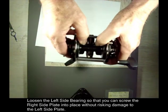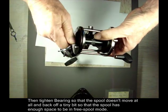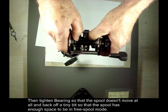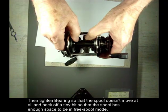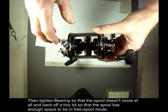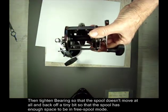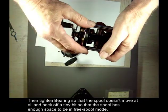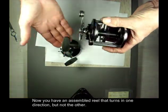And when you get all done, you have a real sloppy spool like that. Well, what you want to do is you want to tighten this up, tighten this bearing up until the spool doesn't move. Right there where it doesn't move, and then back it off and give it somewhere between 2 and 5 thousandths side play, and that way it'll have plenty of free spool so you can spin it, and everything is good. So now we got a reel that'll turn one direction, but you can't turn it the other direction.